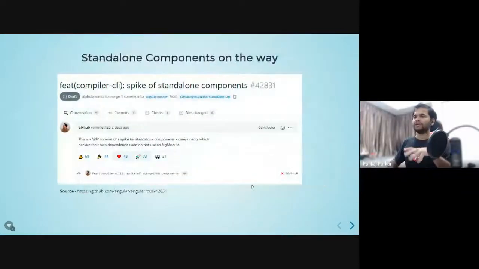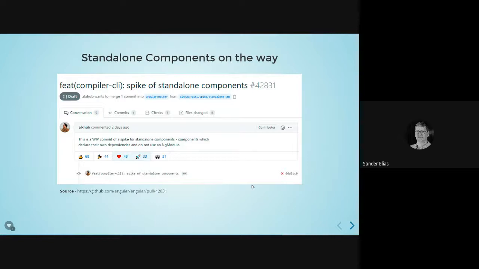Yeah, sure. The quick thing which was recently announced 2 days ago: standalone components are on the way. When this feature lands, I saw the PR, which has very basic examples. Right now we also have to define a module with a component to have a scan. But after this PR, you don't have to declare a module as well. This component can be standalone itself. Can I add something to this? Yeah, sure. This PR is just a spike.